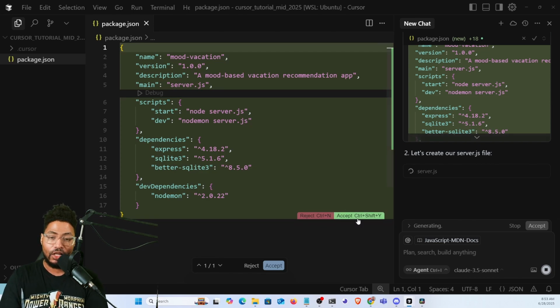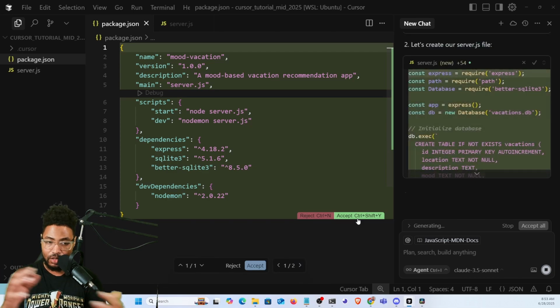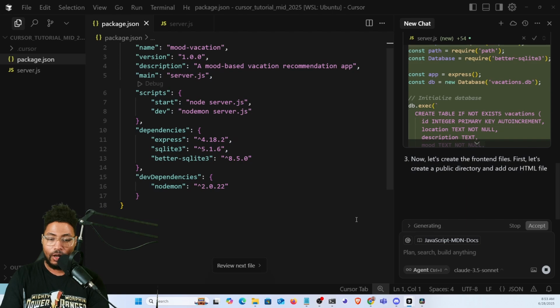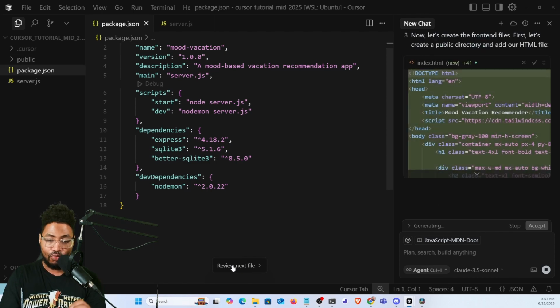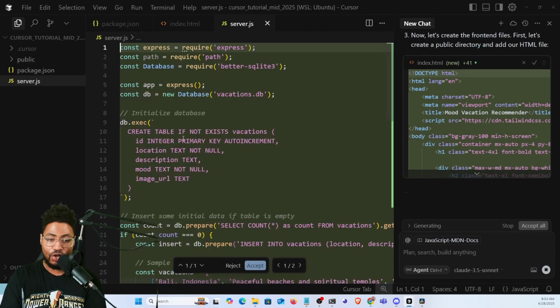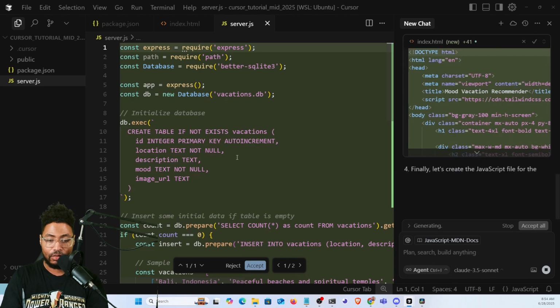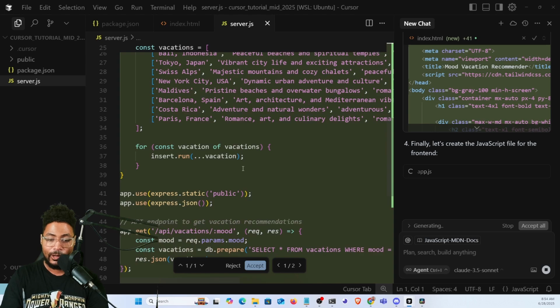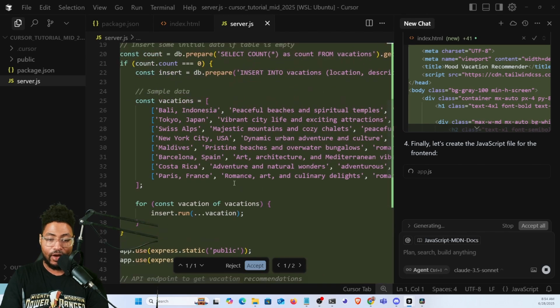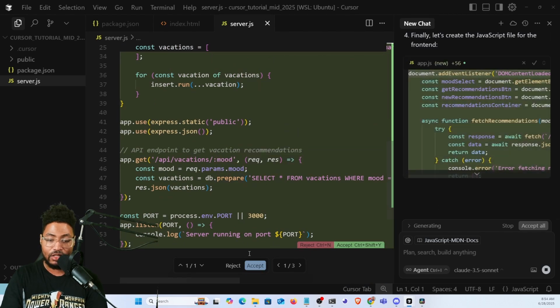If this were a larger project, obviously we would go step by step to do all this kind of stuff. But just for the sake of the tutorial, I'm going to go ahead and accept everything, and then go to the next file. So the nice thing about this is you can review each file as you're going through this. So I can say, hey, I want to look at this before I say I want all of this to be inside of this project. If I want to change anything, I can change it while I'm looking at the diff.